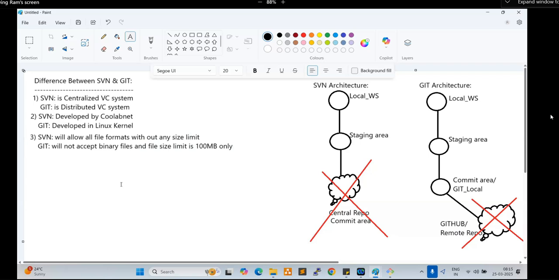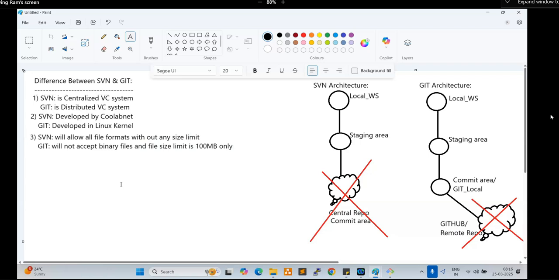So yeah, 6 years back, we used to use SVN in our project. By that time, almost every alternate day, we used to see SVN server issues because everyone used to push personal data also into the SVN server, because SVN will accept all file formats, right? So due to that, SVN failed. People used to upload their personal data, like developers, testers, DevOps engineers.